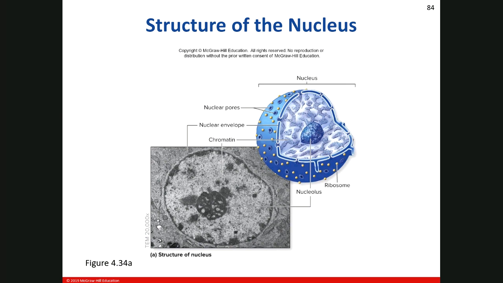So here you can see in our picture the nucleolus on the electron microscope. You can see it here on our drawing. And then you've got all this gray matter here. That is your genetic material, your chromatin. And the lighter gray is going to be your nucleoplasm. And then you can see all the pores here. On the outside of the nucleus, you have ribosomes. And some of these pores are going to be continuous with the rough endoplasmic reticulum. So the RNA will come right out of the nucleus and go right into the endoplasmic reticulum so you can make proteins.